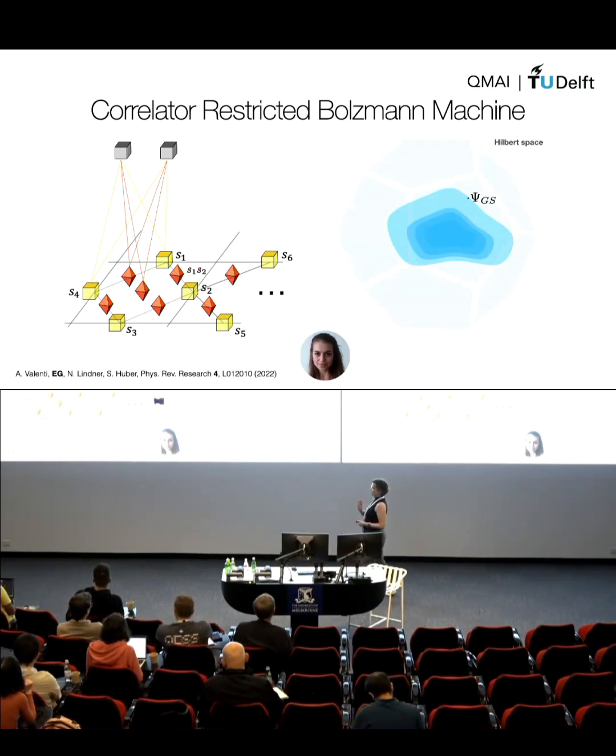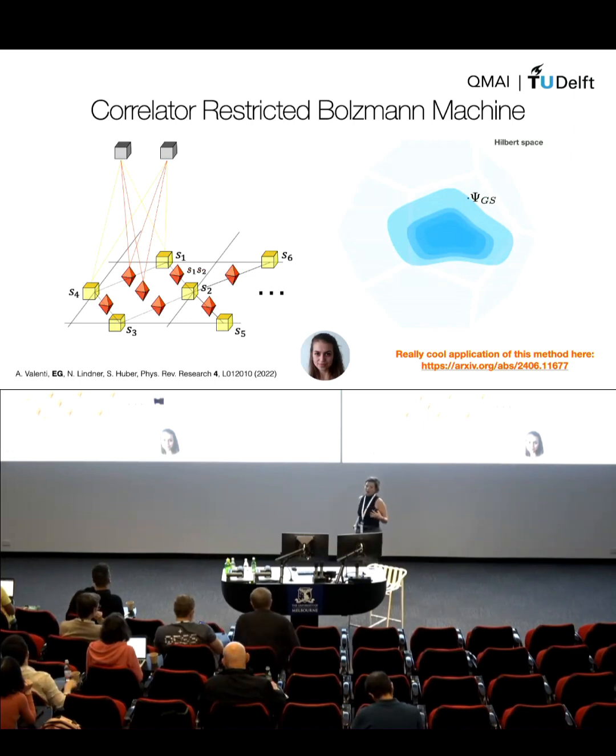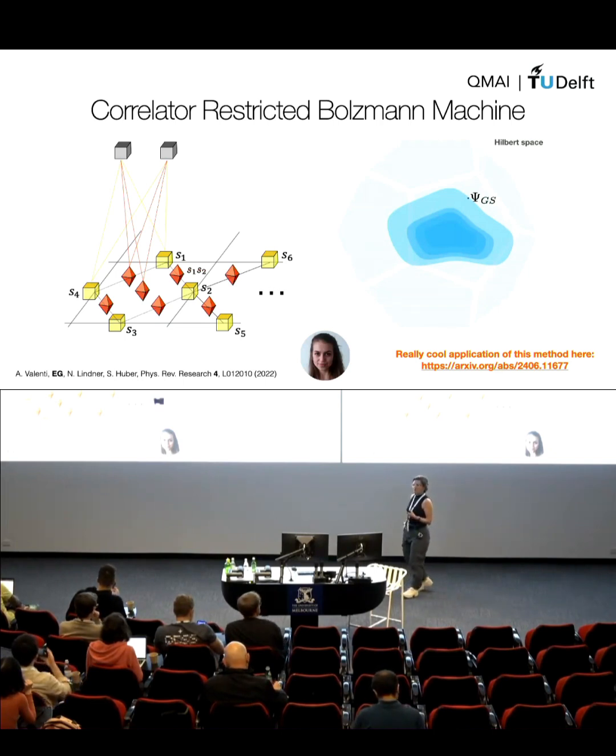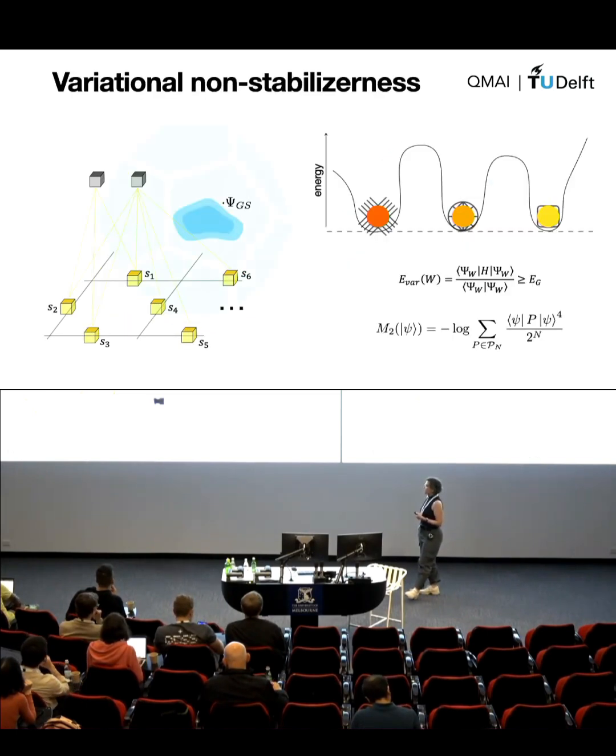I'm not explaining this, it's just a big shout out to Agnes because she developed this method. Basically it's a way to create architectures of your neural network that are informed by the terms in your Hamiltonian. We found out that this actually works pretty nicely, and now there are some cool applications of this approach in fracton models that just appeared on arXiv last week. I was very happy about that. So there is this whole field that thinks about how to engineer these neural network quantum states to be more expressive.